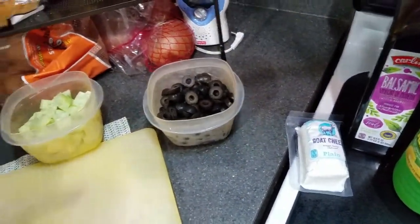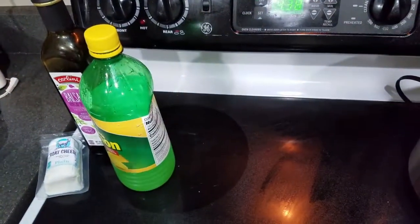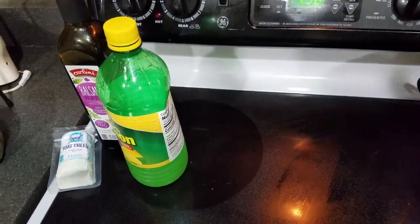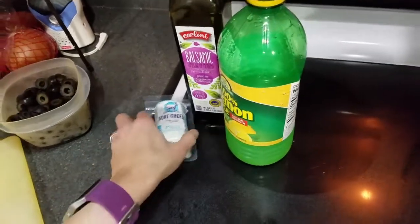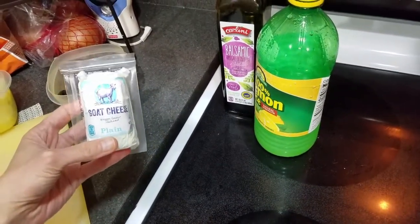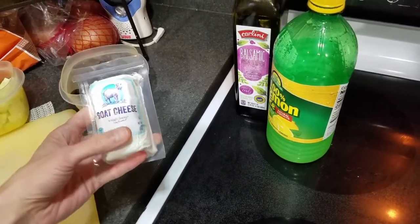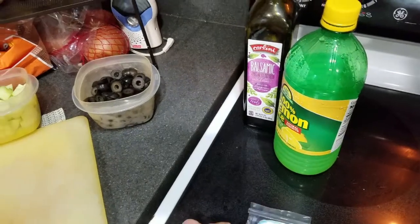So I'm gonna mix all this together in a bowl. I'll probably add like balsamic vinegar, a little bit of lemon juice, maybe a couple of spices. And then you usually, I guess, would use feta cheese in a Greek dish, but I like goat cheese. So we're gonna try crumbling that in the salad as well.